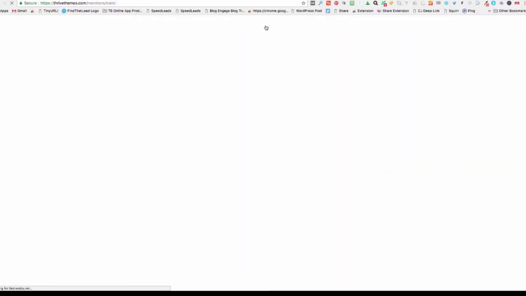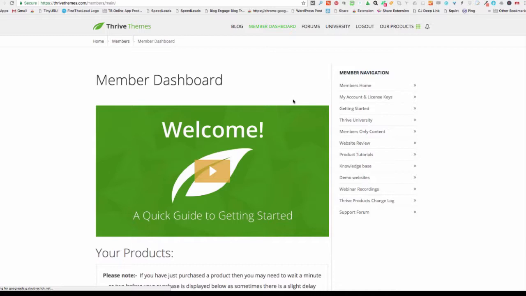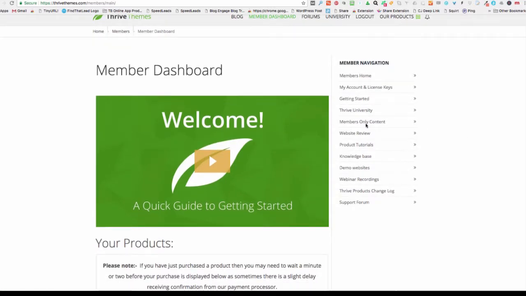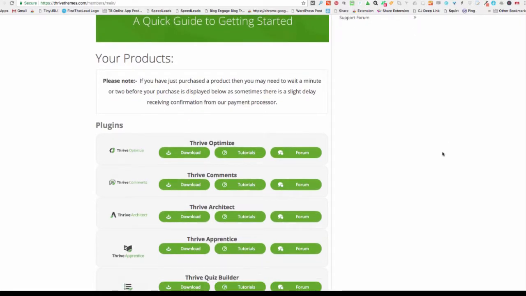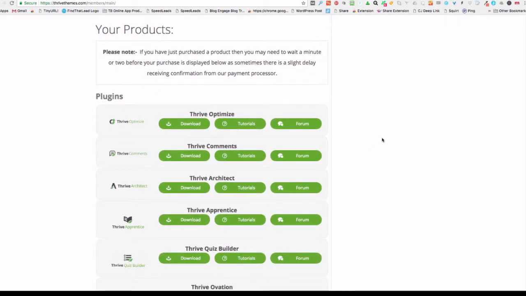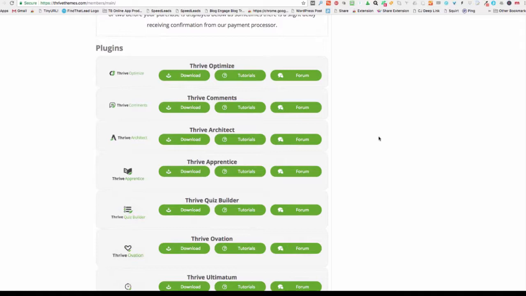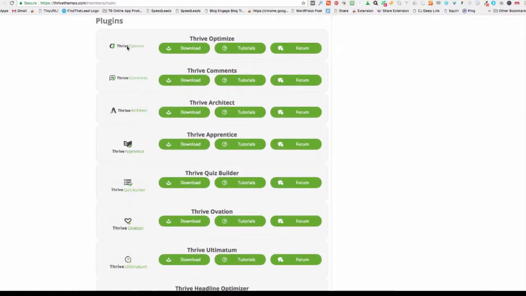What I want to show you though is what I make use of every day. Not only with tutorials, but every day I'm most certainly going to be using one of these plugins, and being a member I have access to all of them. So as I said, Optimize is the newest one, and the newest one's always at the top. Actually it's not, probably, so don't take that as gospel.